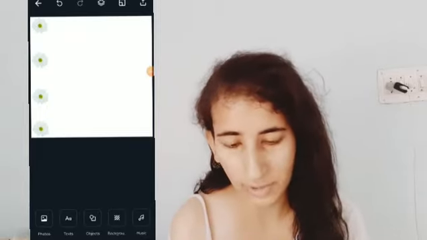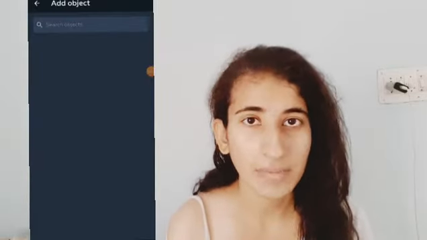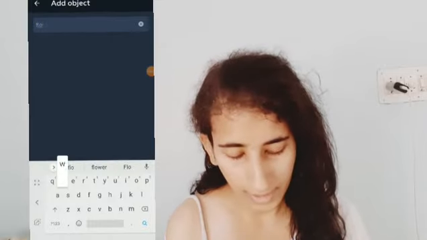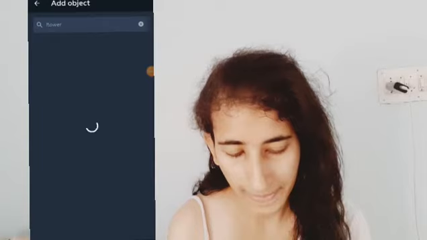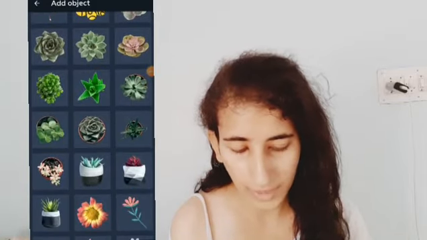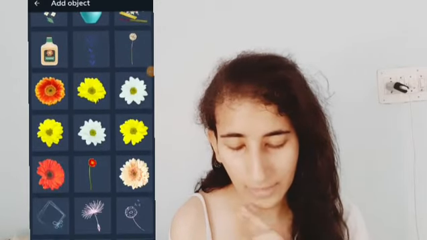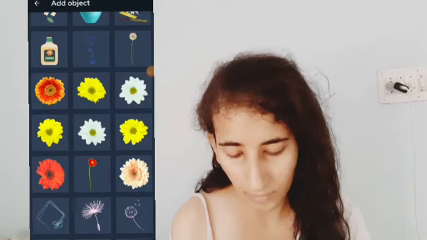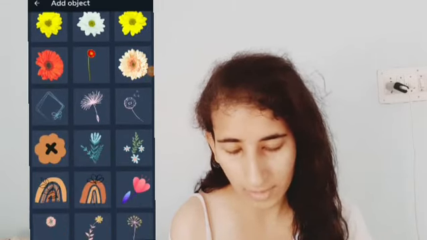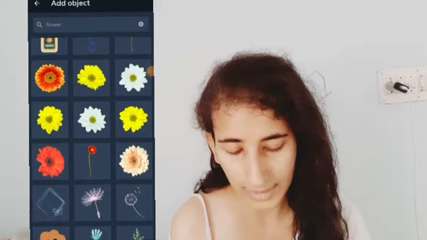So let's go back to the object section and bring some other flower over here. Again, we are going to click over to the flower and I'm going to type the search. Now again, you can use a bunch of different kinds of flowers that you want to use. You can use the cactus one or all that. I think that I'm going to use the white and the yellow. Of course, I have the option of red and all that different kind of option was also there. But I'm going to be using this yellow one.